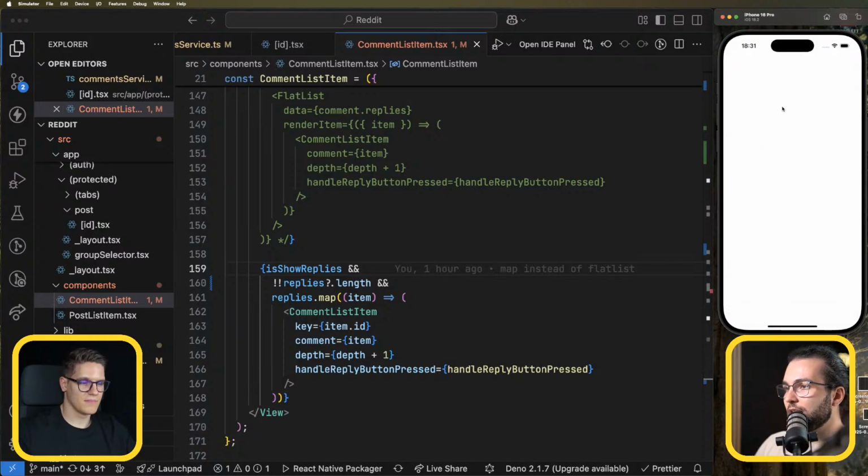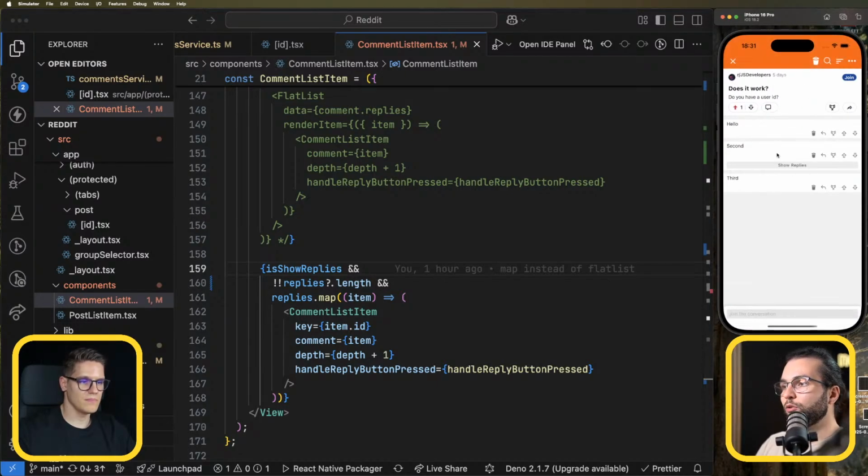All right, so now we deleted a top level comment, we deleted a reply, but what's going to happen if we delete a reply that has replies? First of all, if I load it, we are going to see that we have a reply.